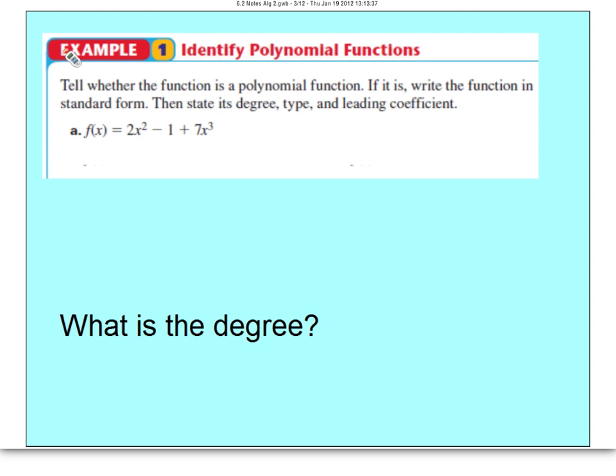As we look at this one, we want to determine if it's a polynomial. The highest exponent we see, we see a 2, we don't see one there, we see a 3. So the exponents are whole numbers and they're positive, so yes, this is a polynomial. And to put that in standard format, I would do f of x. The highest term first, so on this one it's x cubed, so it's 7x cubed. Then x squared is next, so it's plus 2x squared. And then minus 1 is the standard format for that.